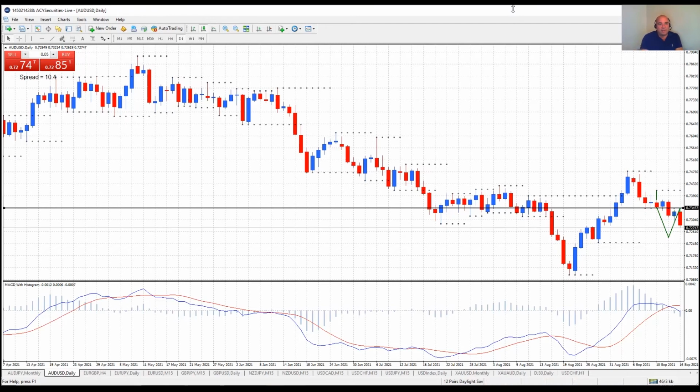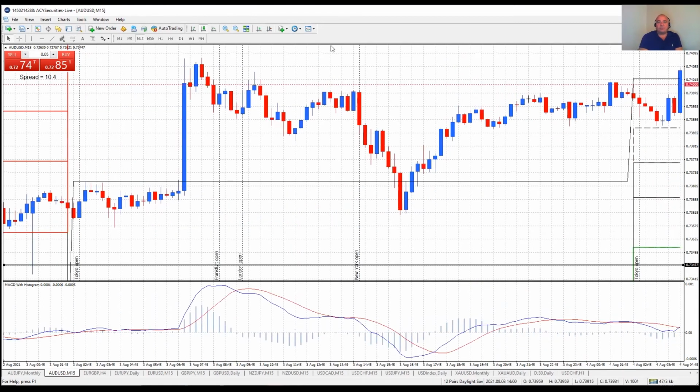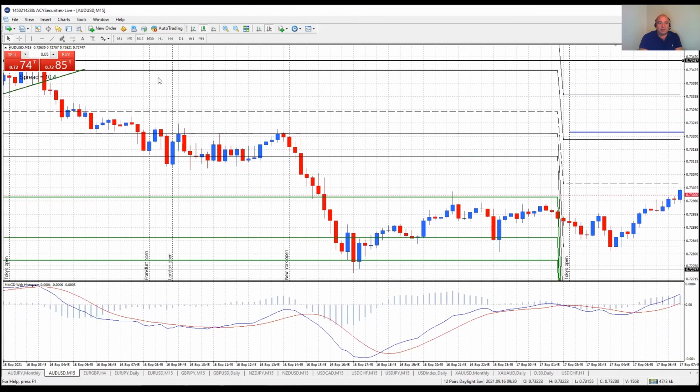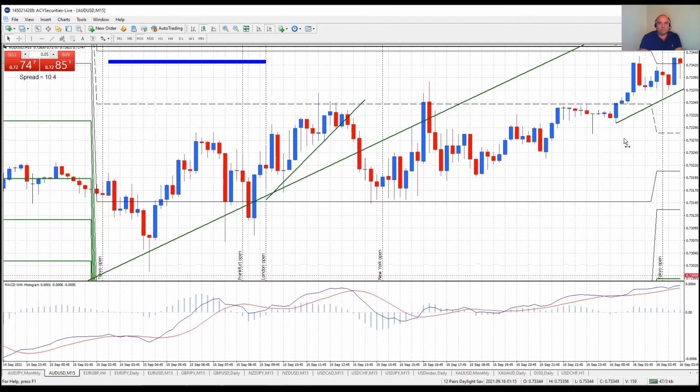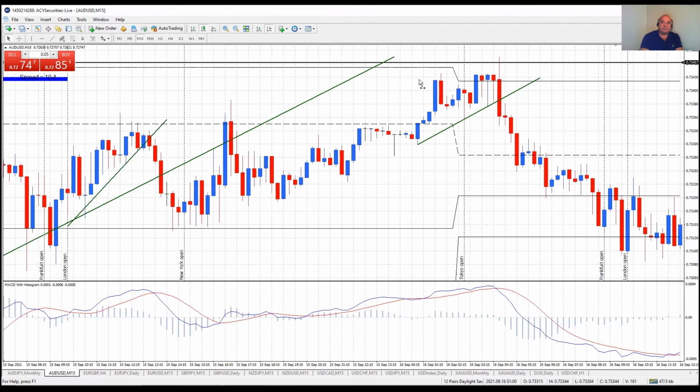So I'll go in on, say, the 15-minute chart, and we'll see what happens here. Let me just bring it right back to where we currently are, and we'll go back to where that employment data came out. I'll get rid of this line for you because that's just the big version of the one that I just drew, for those of you who are wondering. Okay, so price was hovering around here. I wanted to come back up where this blue rectangle is, so price was starting to go back up to do a retest.